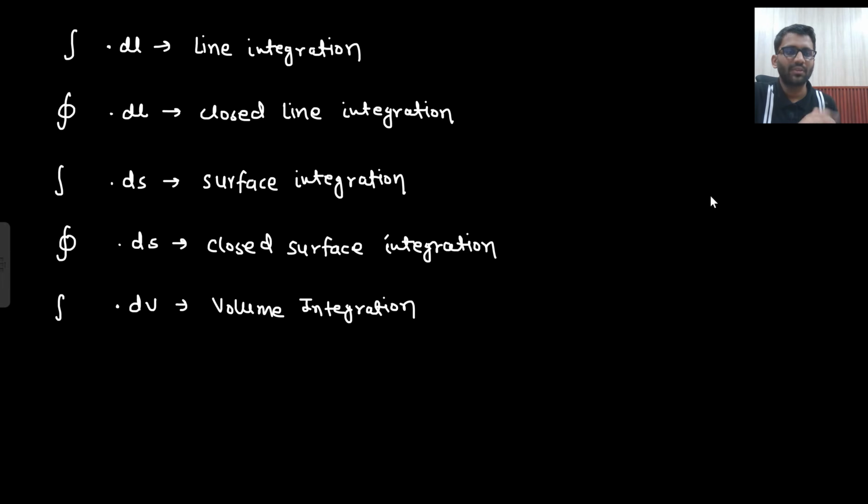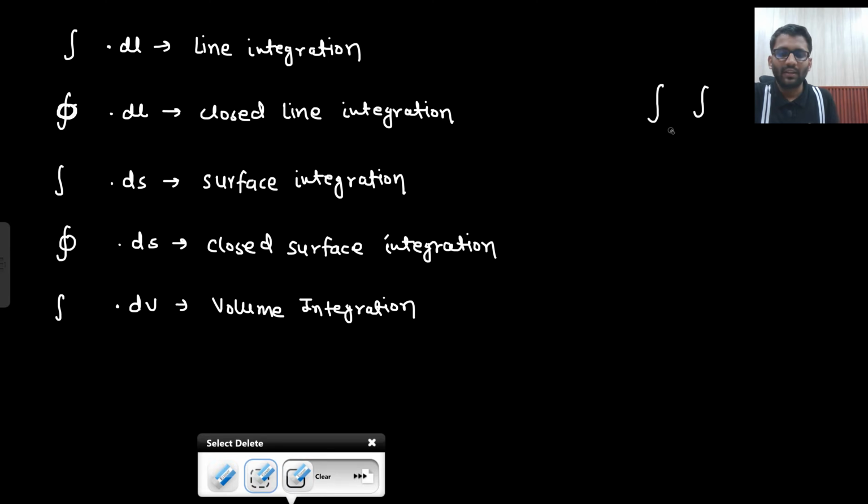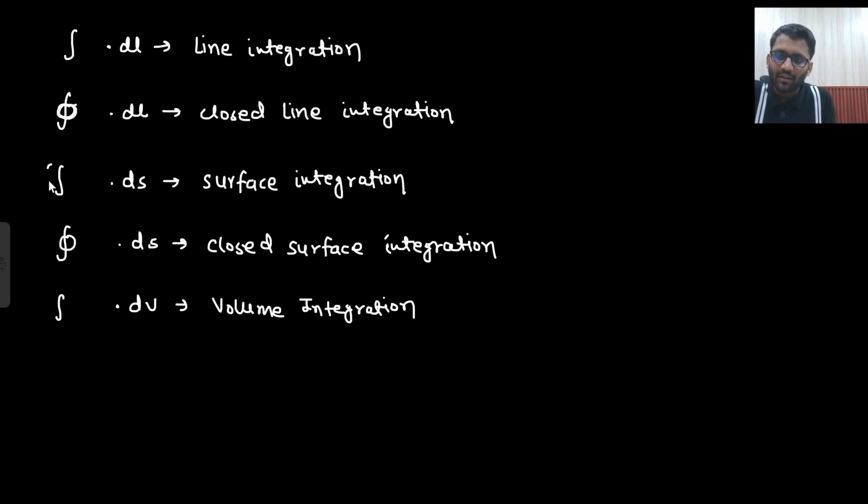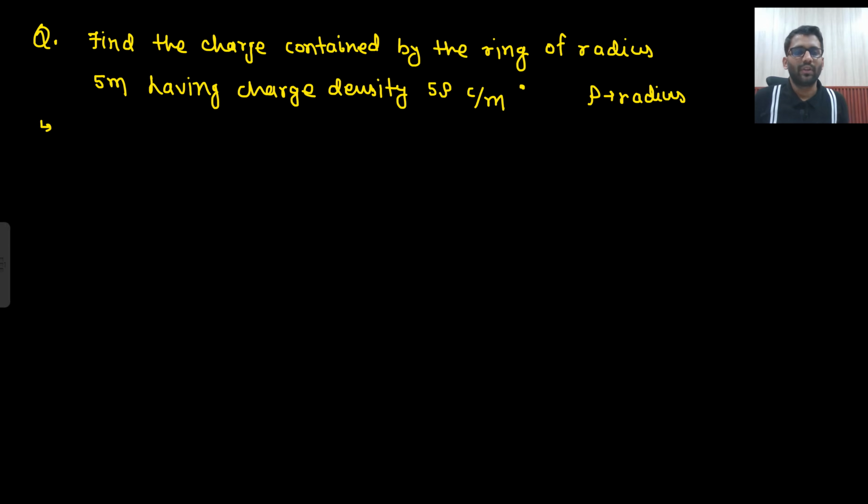Okay, we will see the problems, no need to worry about anything. So this is the sign, this shows closed line integration. This circle shows closed surface integration. This is the important point. What is the difference between this and this? Actually, surface integration is shown by two integration signs, and volume integration is shown by three integration signs. So here I have made two integration signs. Okay, and let's make it more clear. Let's solve some questions, it will be more clear to you.